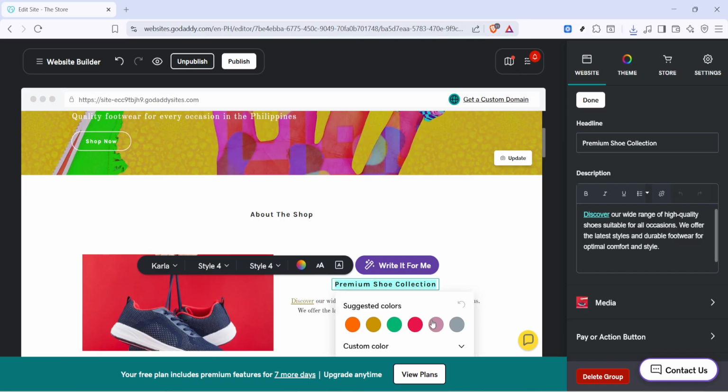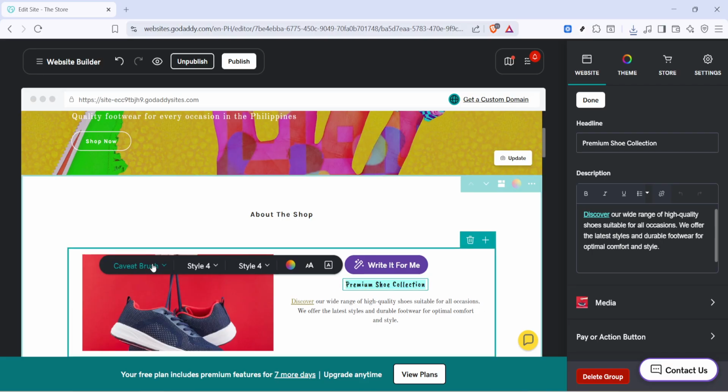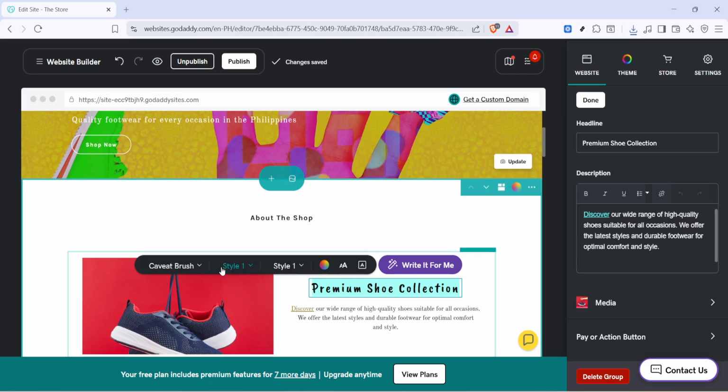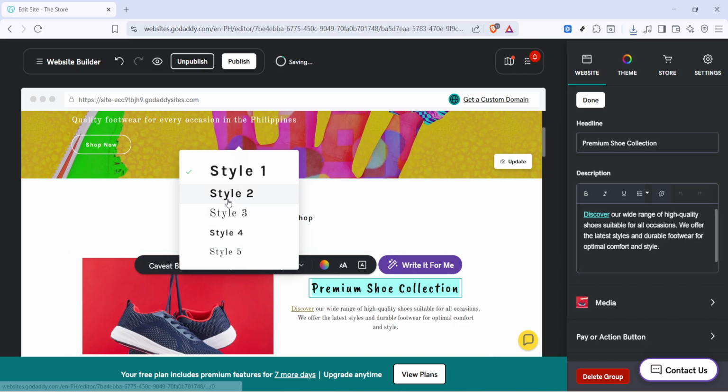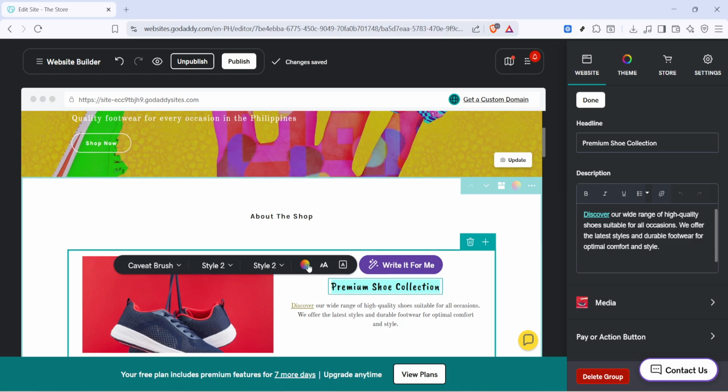Now look for the control that displays the current font. Click that current font name to open the typography settings. This panel is your hub for styling text. You'll see a list of available fonts and, depending on the section, options like weight, size, spacing, and color. Keep in mind that changing a heading font will instantly affect how bold and readable your titles appear, while a body font should remain clean and easy to scan.